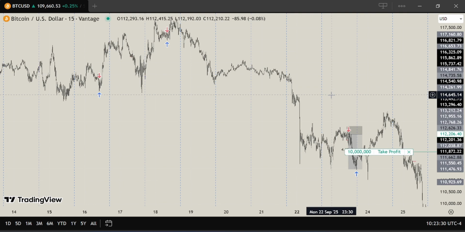We are all humans, and the market is designed like that. The market does not care. Maybe you're in a winning streak or you're in a losing streak. The market will do what it wants to do, right?